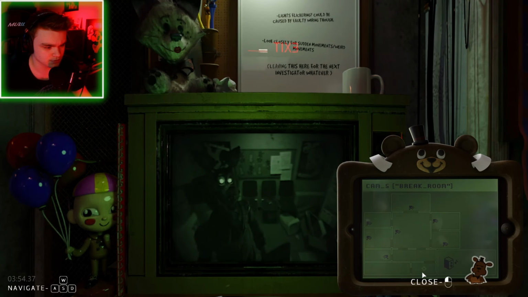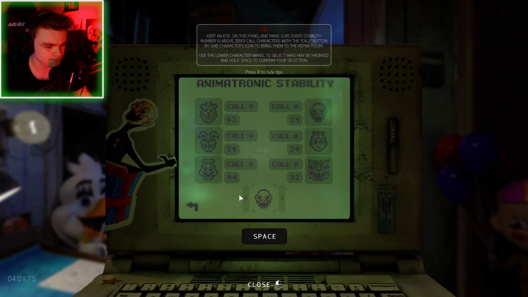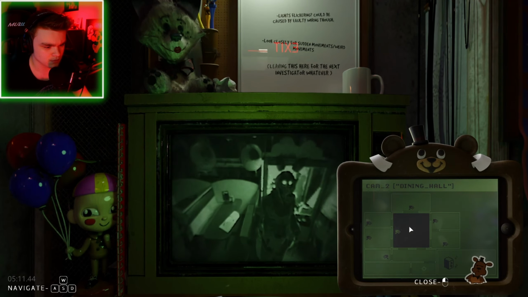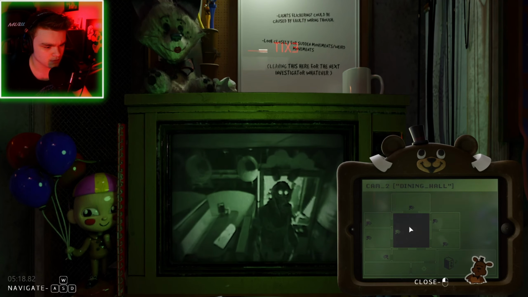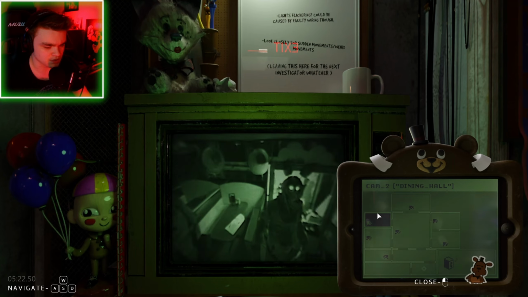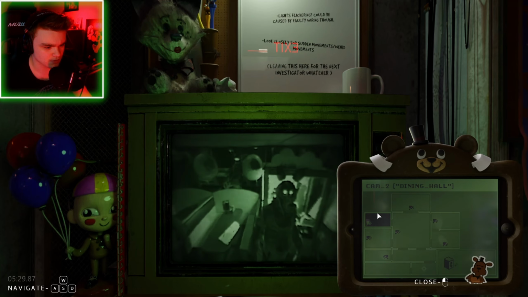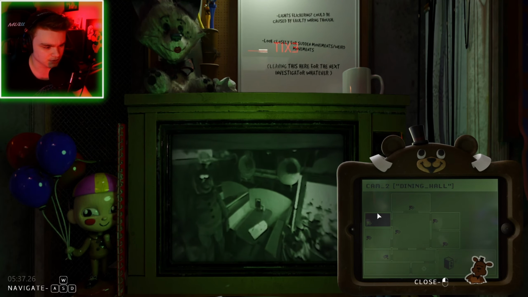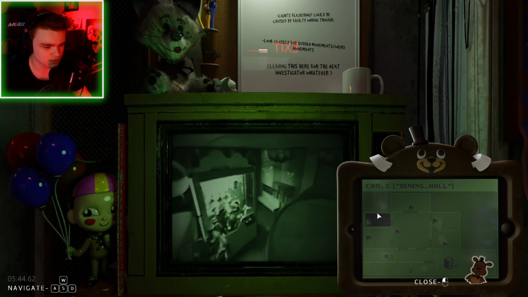Wait, it's flickering. Is it Freddy? It's Freddy. Nice. Okay, two more. Let's call him Bonnie, because I don't think it's him. Wait. It's one of these three. Crap, they're all here. Oh my god. Okay, so it's not Bonnie. Okay, it's either Chica or Freddy. Come on. Shoot, they both left.